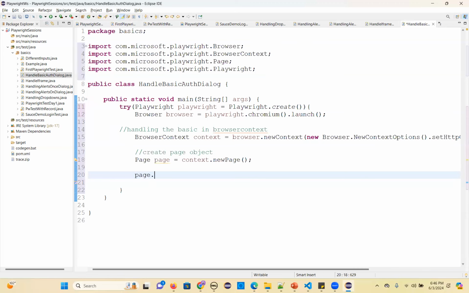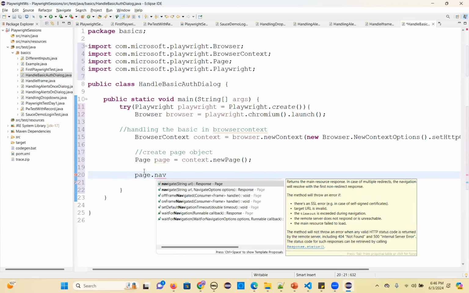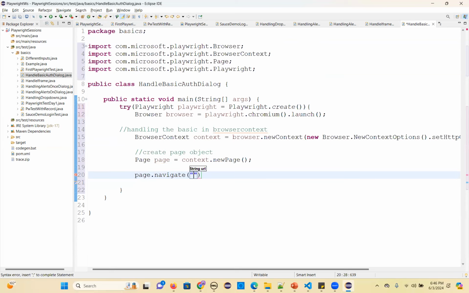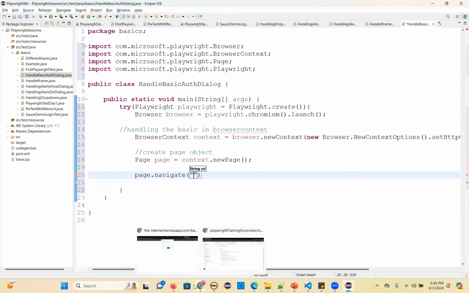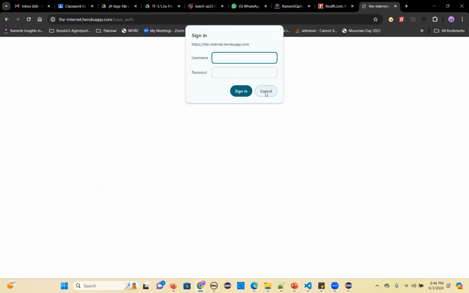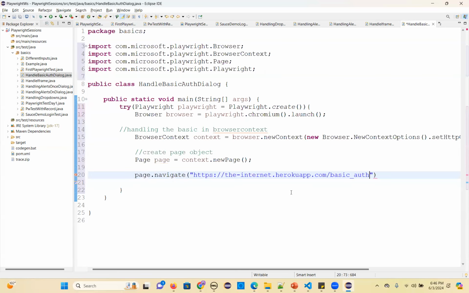Give the URL. Just copy this URL. So we have to give this one, basic.